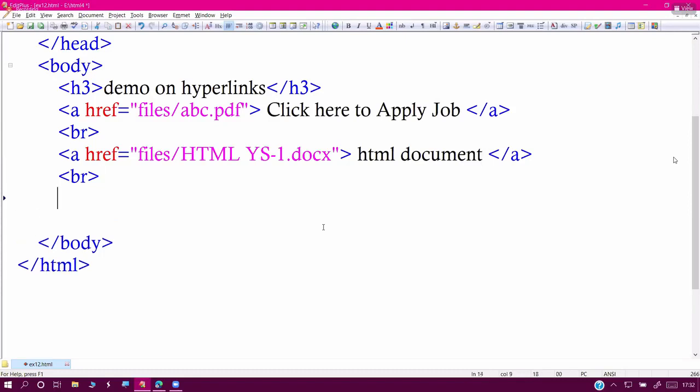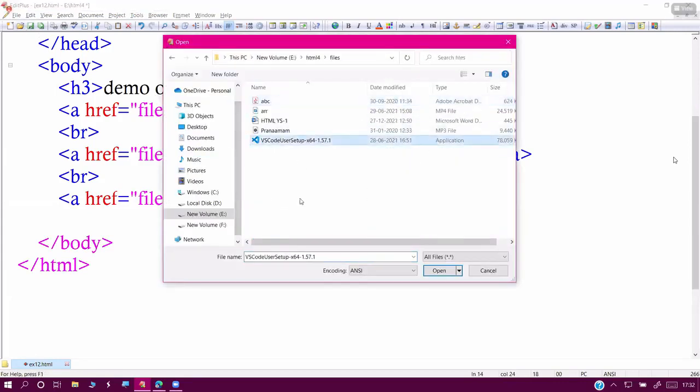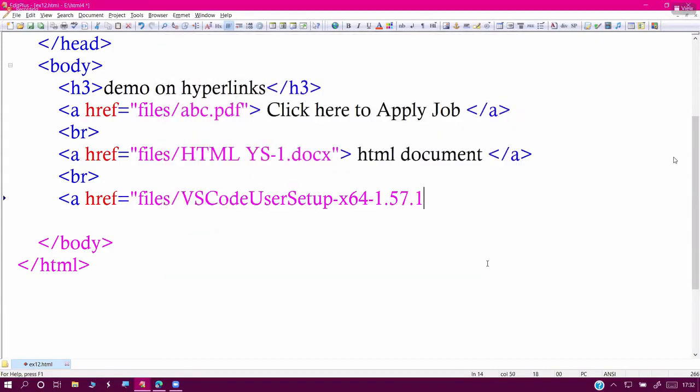Next, one more link. Anchor tag, href equals, once again, files slash the Visual Studio software download link, which I'm providing here, with the .exe extension. Can software installation files be opened in a browser? I have a jdk.exe file, an oracle.exe file, a Visual Studio .exe file, antivirus .exe setup files.